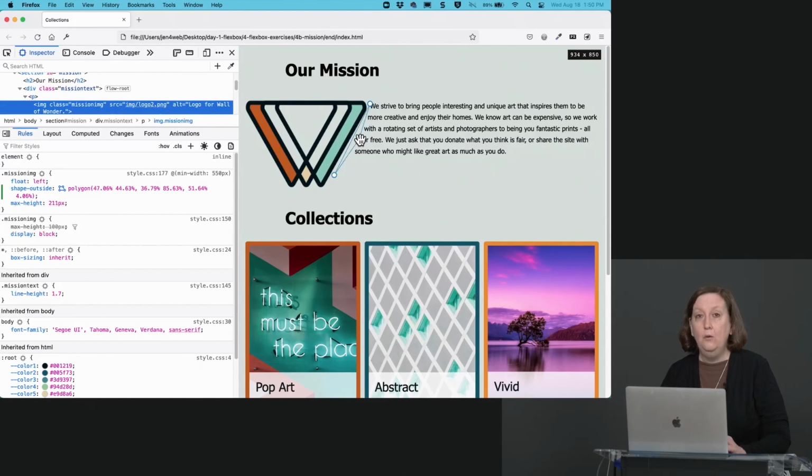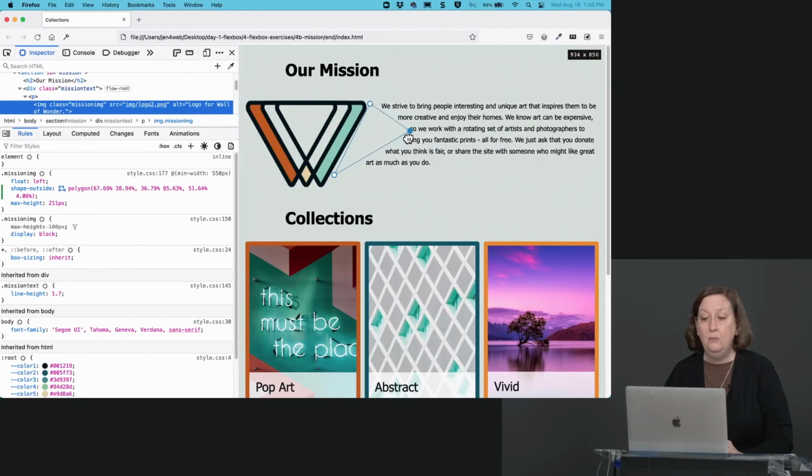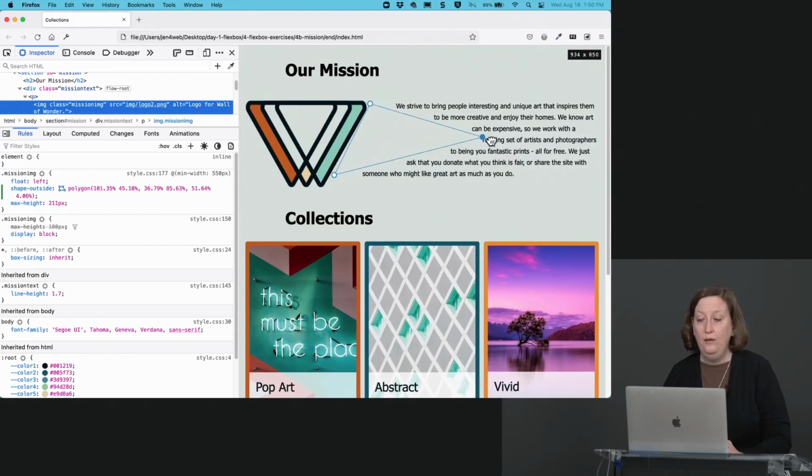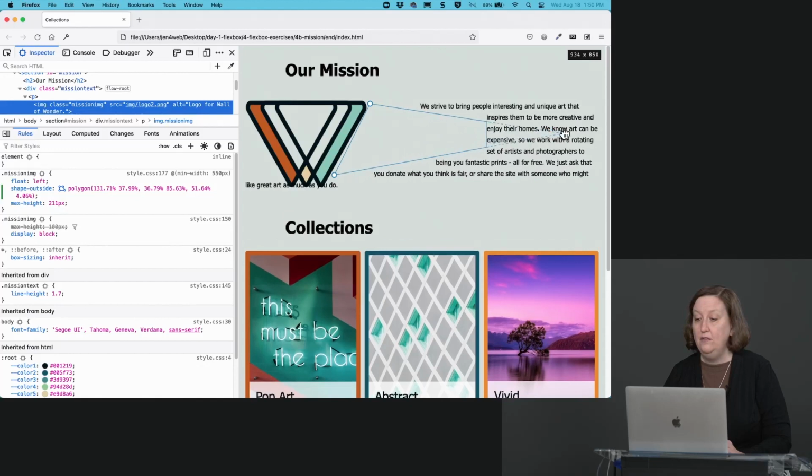The interesting part about working with Shape Outside is that it is very much based on the size of the image itself. So you noticed I gave you two logos. One logo went with the alt version of it. It was very tightly cropped. This version, I had a lot of space to the right of this, and that is so that I have some room to play around with these Shape Outside properties here. If I didn't have all of this extra room, I couldn't be pulling this point out so far. There we go, right there.